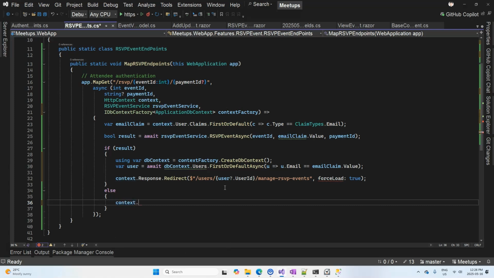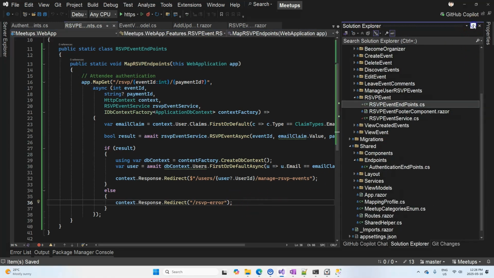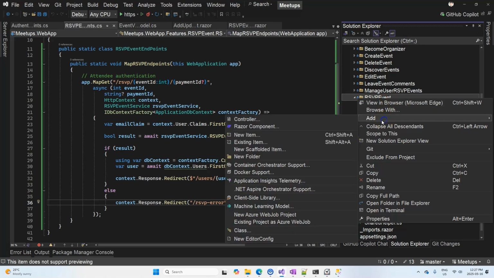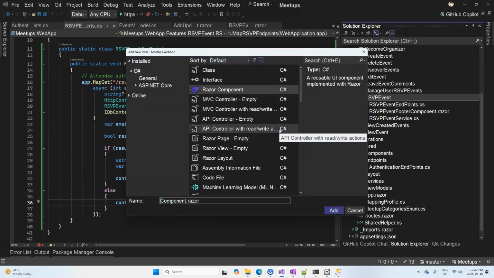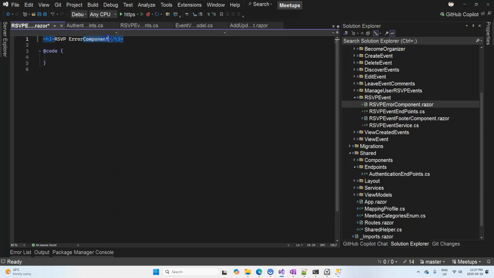Okay, so when the result is false, here we want to let the user know there is a problem. So we redirect the user to an error page, and perhaps we're going to have an RSVP error. We don't actually have the second parameter. That's why it complains. Okay, so this looks correct to me, but we do need to have an RSVP error page. Let's go ahead and try to create that. So here, let's create a new result component, and let's call it RSVP error component. And the title would be RSVP. And of course, we'll have our page interactive. And this is the one that we just mentioned, RSVP error.